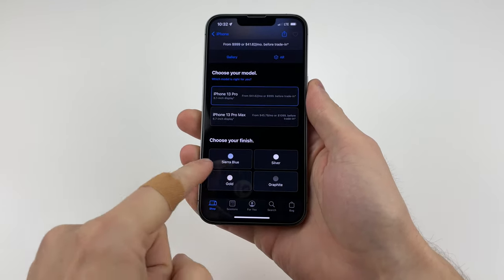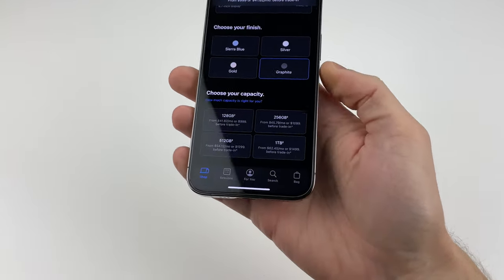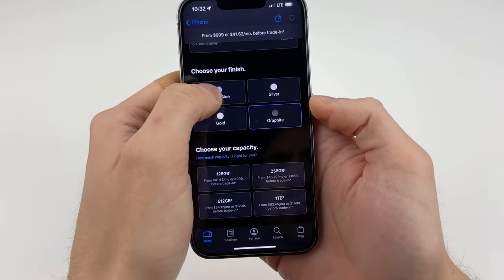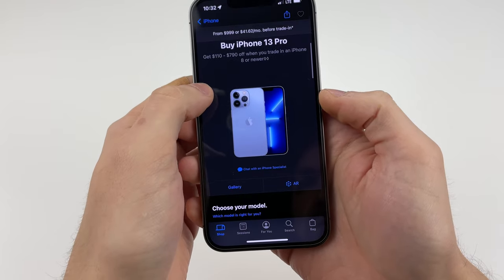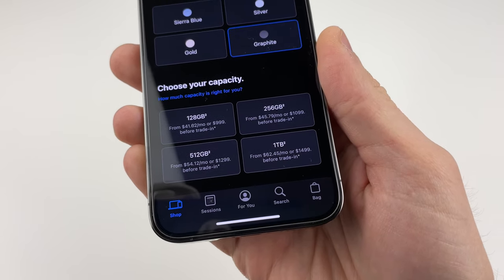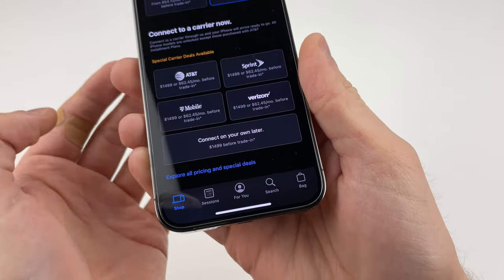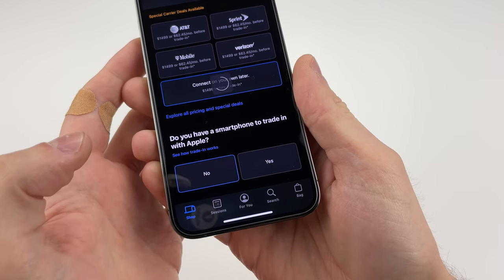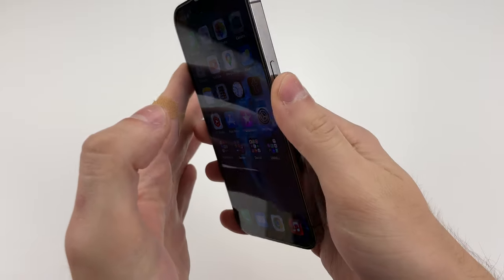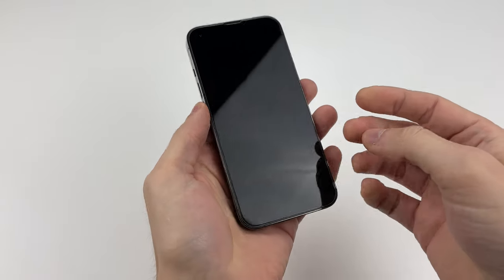This year Apple gave us four color options. I ended up going with graphite. The blue looks nice, but I'd love to see a midnight green or deep red — not a light blue. The gold and silver look really similar. After you choose the color, you get 128, 256, 512GB, or a full 1TB, making this the second phone to feature 1TB in something we haven't seen since the Samsung S10+. With the added ProRes video, the 1TB step makes sense — other than having a lot of videos, it really fits the Pro name.